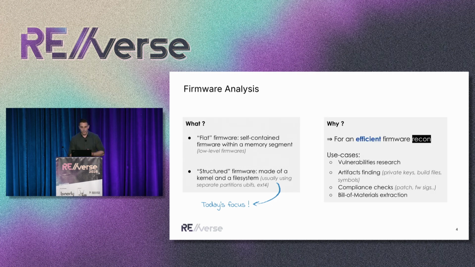Why do we tackle this kind of firmware? Because this is what you will encounter when you do vulnerability research. Whenever you have a firmware, you will have to deal with multiple files and executables. And there is the reconnaissance phase that you have to do when you are given a file system. Whether it's for compliance or vulnerability research, you will have to basically understand how everything is architected.